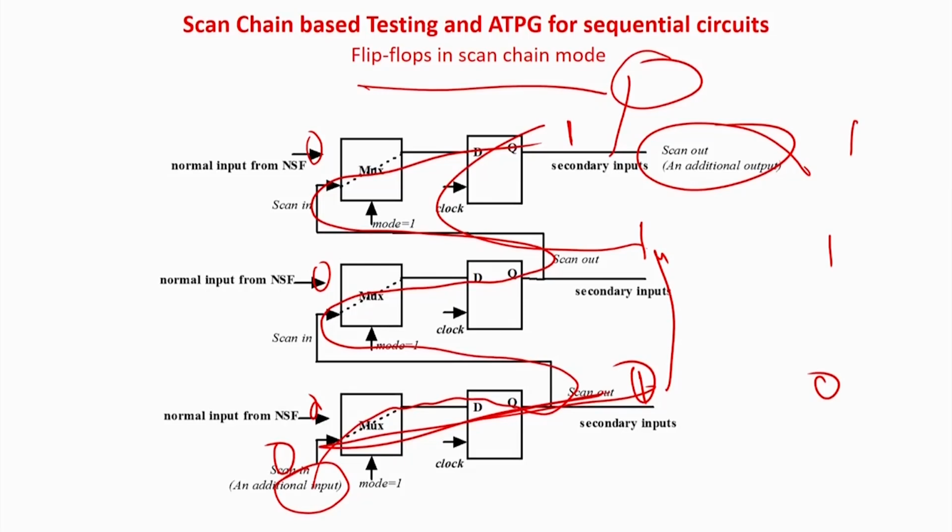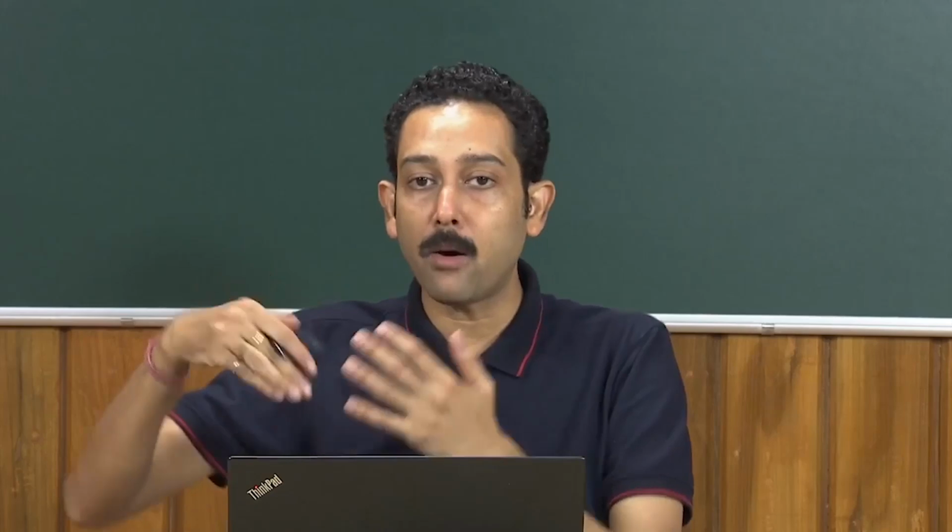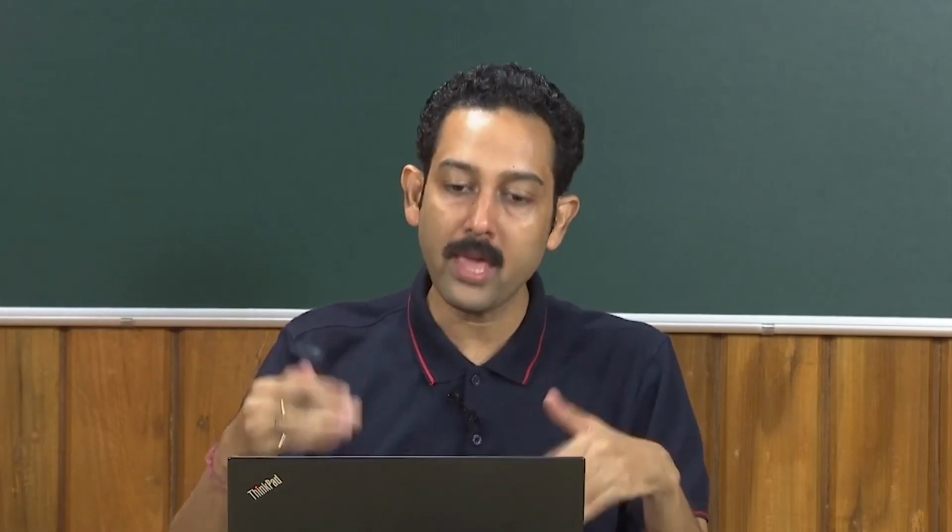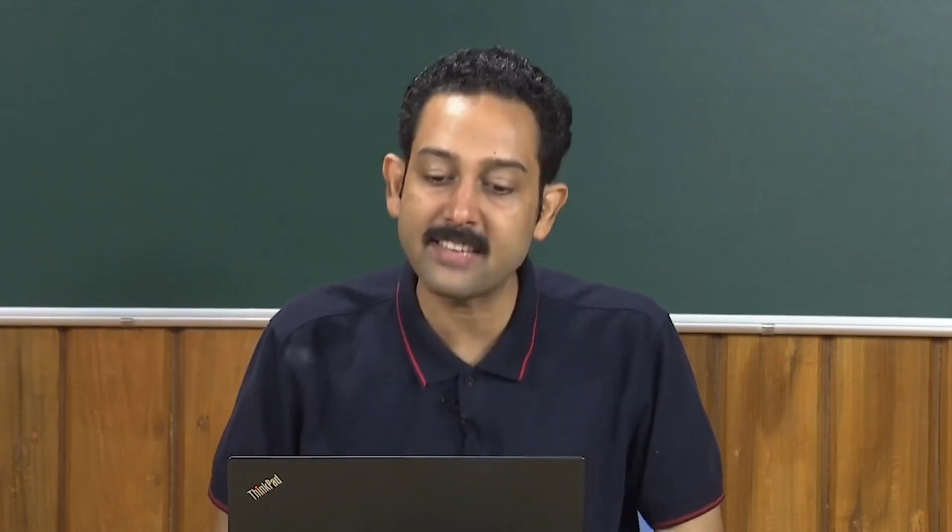But in that case, what is the penalty paid? You will have 10 extra pin outs for scan in and scan out, because of course you have to have a scan in and scan out for every chain. If you want to control the chains in parallel, more pin outs should be there. So that is some kind of optimization to handle test time that started taking place. All these things we will start discussing when we go to the original part of the course from the next lecture series. But this single scan chain actually solved problems for many years before moving to more complex circuits.